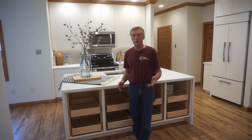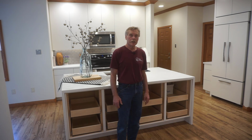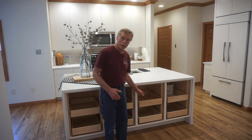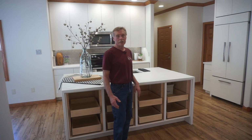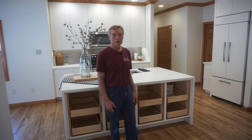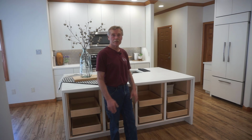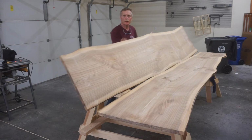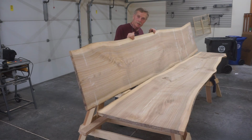And because of the nature of the project and the level of finish that this gets, regular joinery wasn't going to be acceptable for getting a slab wide enough to do the back of this cabinet. And that whole process led to the theme of this video, which is doing live edge joinery to make the slab that'll turn into these doors the absolute best it can be. So let's do this. And what you see here are a couple of gorgeous slabs cut from a decent sized elm tree by the folks at CS Woods.